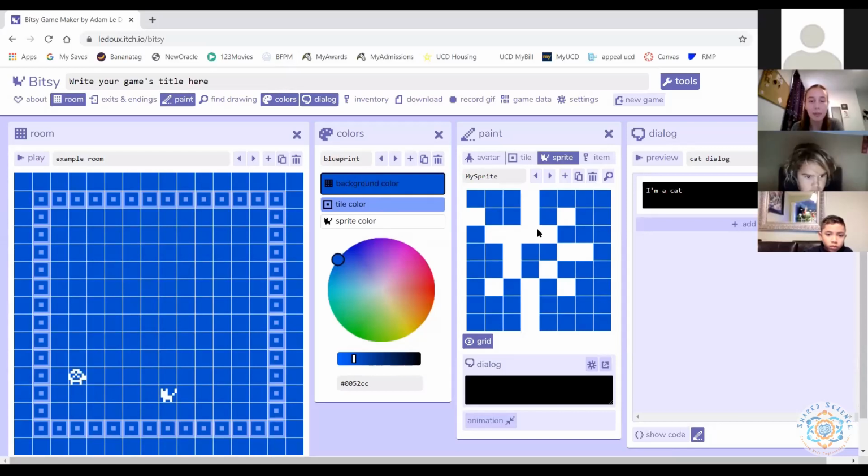And sprites are special because when your character walks up to them in Bitsy, the sprites can have dialogue or they can have some kind of action. And you can tell that you can do actions with them because in your game window, they're white. They're this special color that we've chosen. And the things you can't interact with are this lighter color.